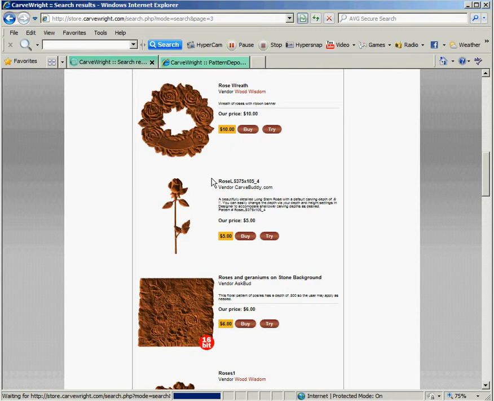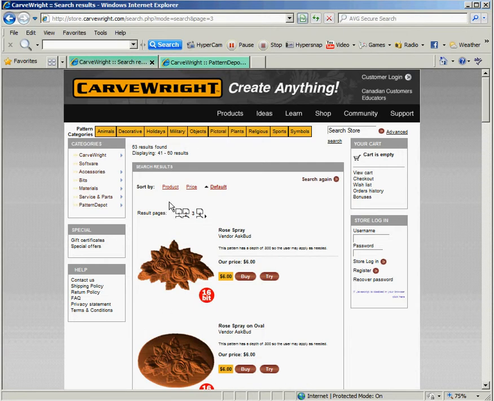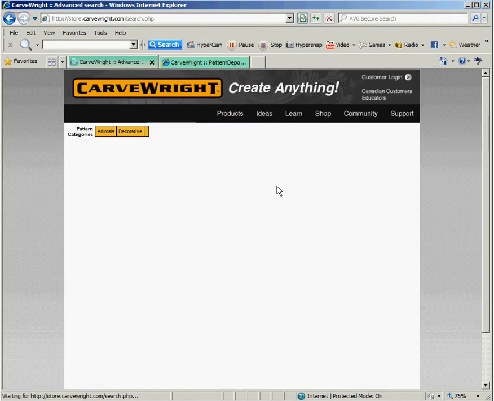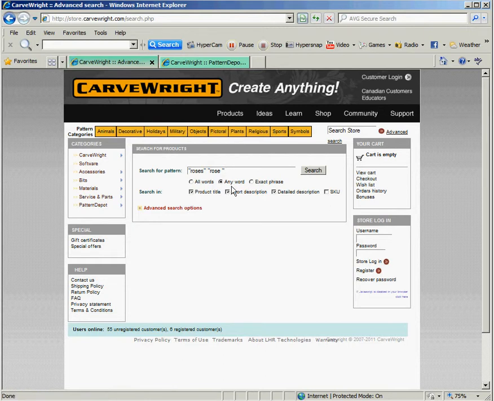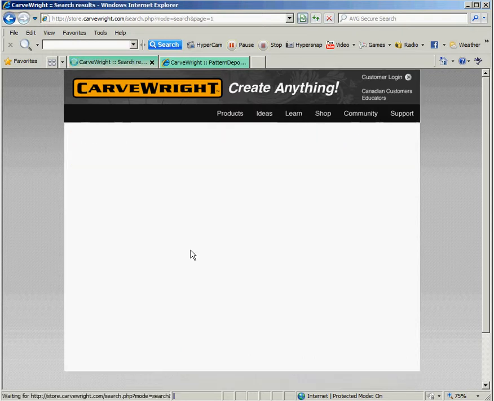See, so here we have rose wreath, rose underline, roses, and geraniums in that respect. So I can change that. I can look for 2 words and find either one of them by the any. I can look for an exact phrase if I know exactly how something's titled or within one of the other descriptions. I can look for that too. I can cut down and only look at titles, but I would prefer to look at all 3 from that standpoint. And let's do one more thing before we get out of this.